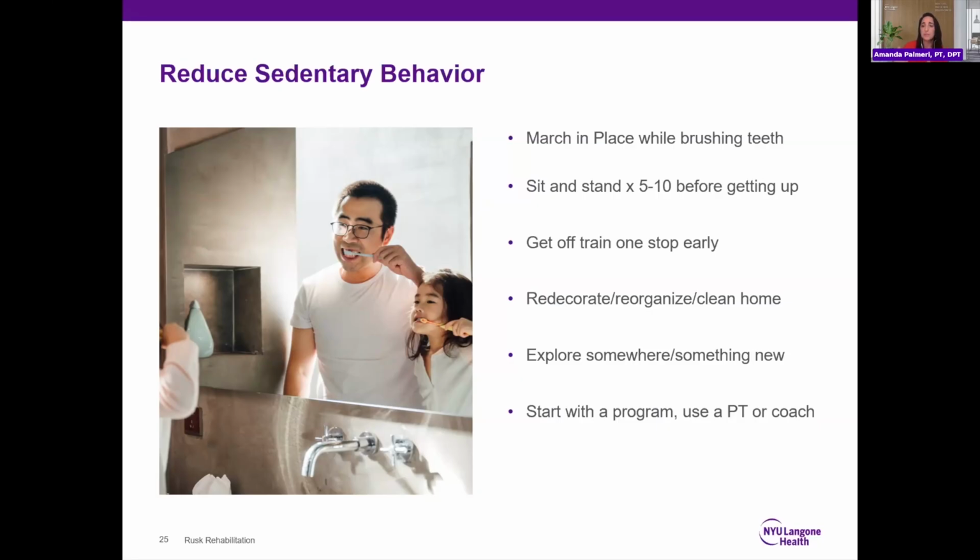Something I'll talk about also is when we look at the reasons that people are reluctant to move or to do exercise, one of them might be they don't know where to start or they're concerned about injury. And that is where we see that at least the initial use of someone like a physical therapist like myself or a coach to help you with an exercise plan can help you into that entry point. And so that's what we are here to do.